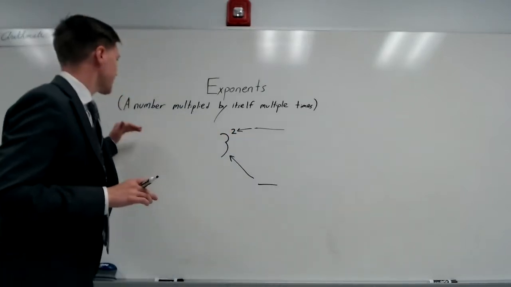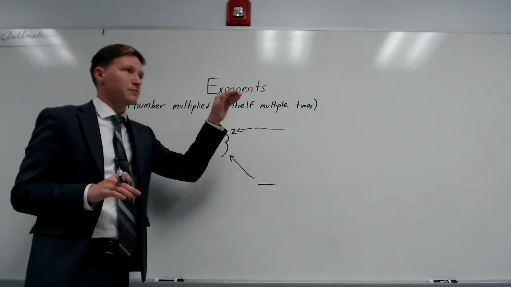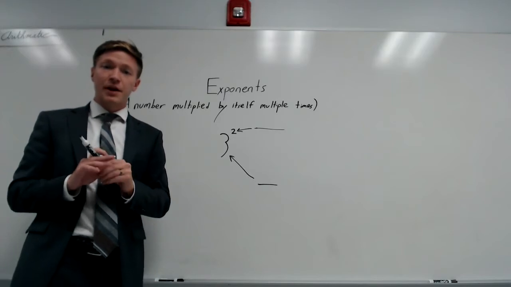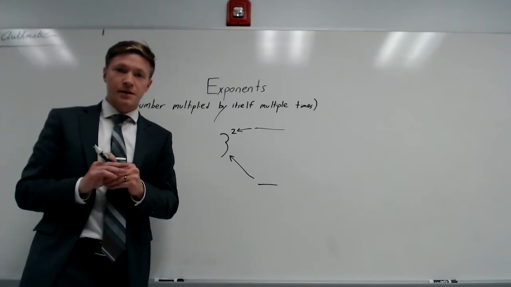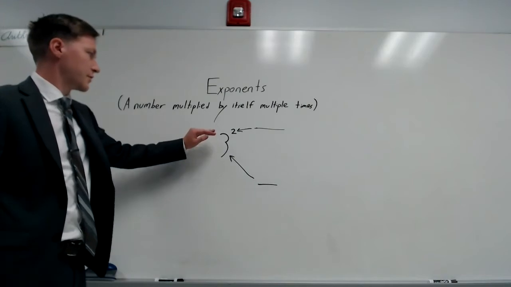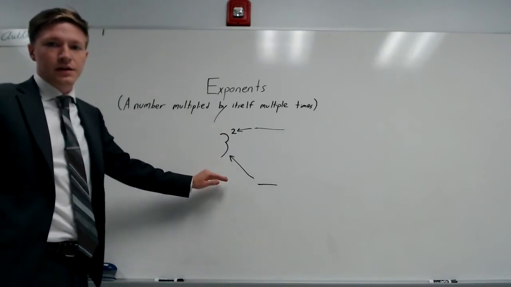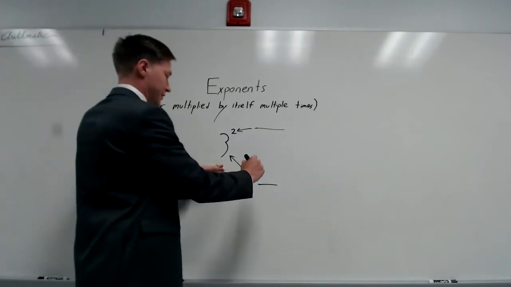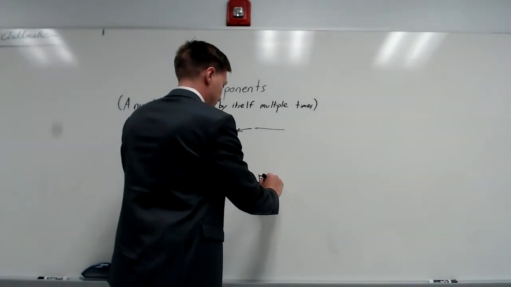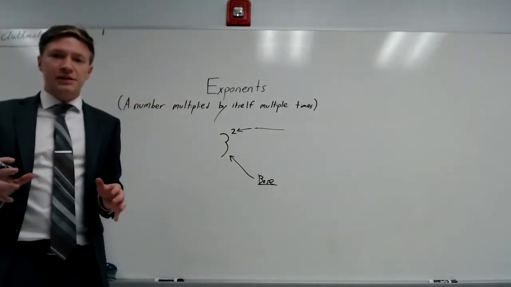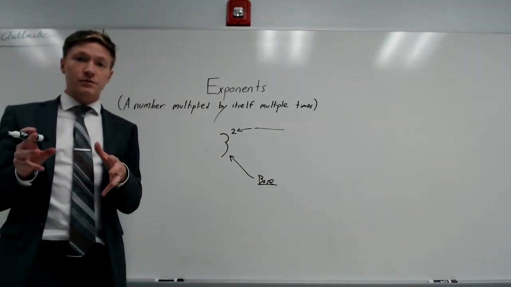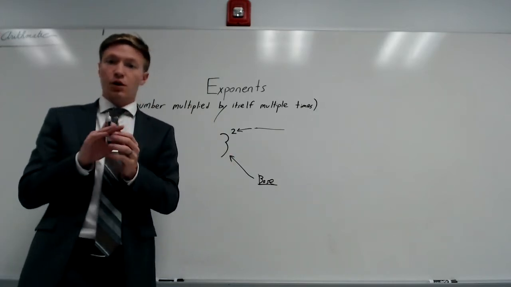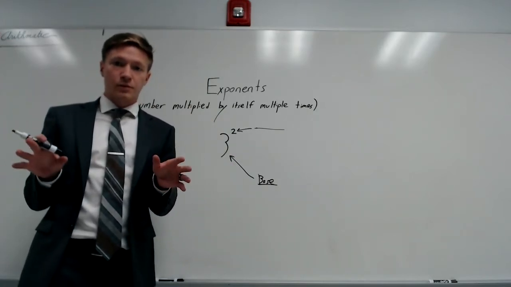Exponents, as you can see, is a number multiplied by itself multiple times. And right away, that might not make a lot of sense to us, but let's break down the different parts first. So you'll see up here, I've got a number 3 squared. Now, this number right here, 3, is going to be our base. Right? It's our base because it's going to be the number that's multiplied by itself. So that number 3 is the only number that we're going to see when we're multiplying.